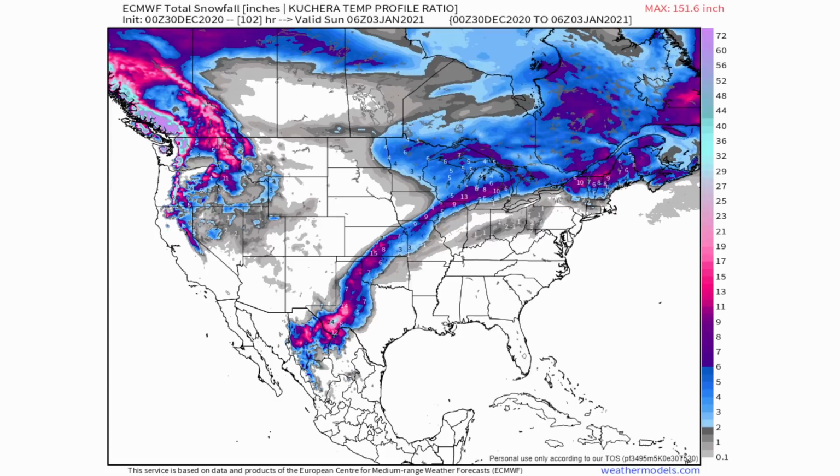Here's what the snowfall outlook looks like, and this is from the European model. What we just looked at was all the European model, and we're looking at anywhere in those grays under an inch to 2 inches, 2 to 6 inches in the blues, 6 to 10 inches in the purples, 10 to about 20 inches or even a little bit more in those pinks, and we're dealing with a little narrow stripe that I would say is maybe 100 miles wide or so.